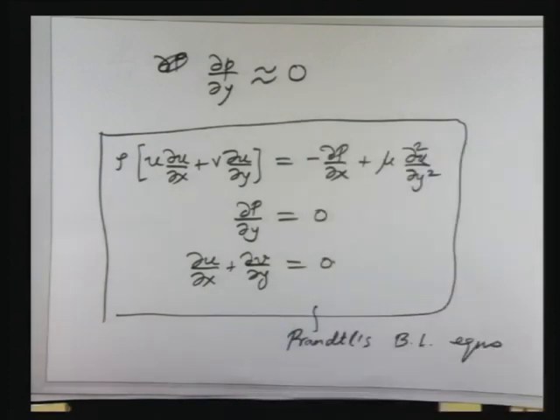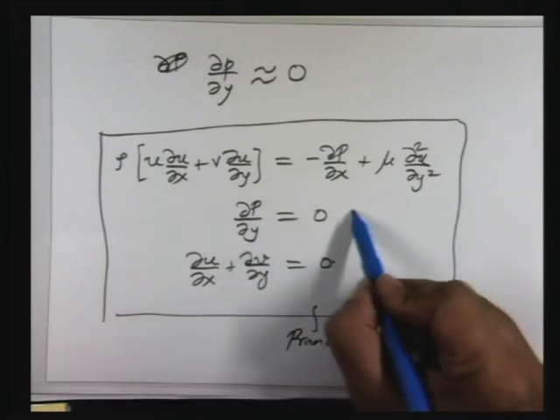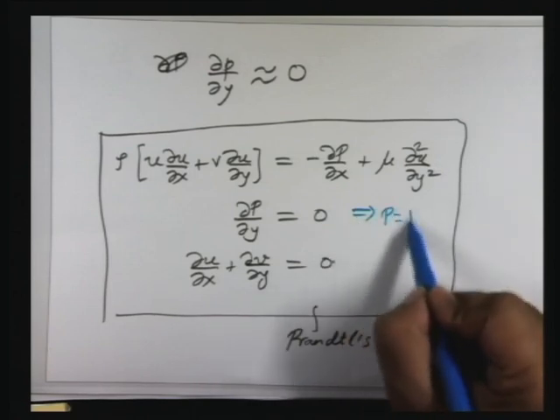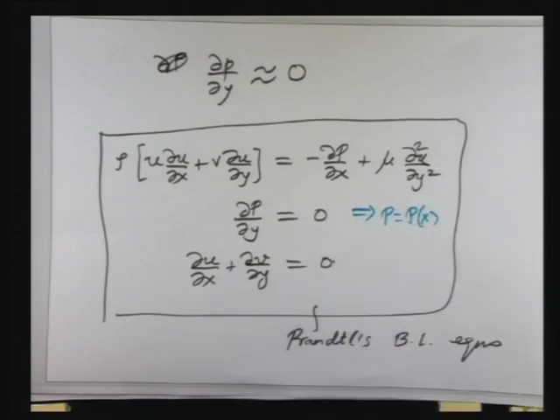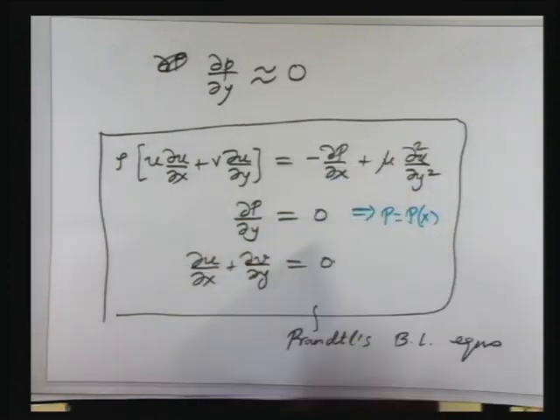So this actually changes the character of the equations, if you have studied the classification of PDEs, from elliptic to parabolic. Anyway, for the timing, let us not worry about it. Only thing we can note is that if del P del Y is 0, then P is a function of x only. So another way to write it is replace this del P del x by dP dx, and then you don't have to write this second equation.